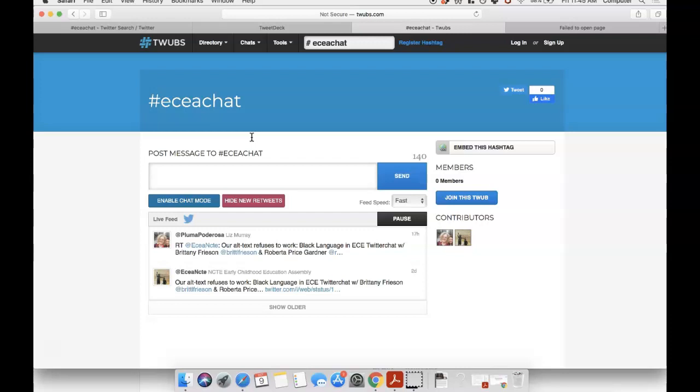It actually might show you the notifications in a different way. This is a really nice way to participate because there are a couple of things. You can change the speed of your feed. It depends on how many participants there are. If there are a lot, it's going to flow in very quickly. So you might change your speed to medium or slow to give yourself time to think and respond to the tweets.